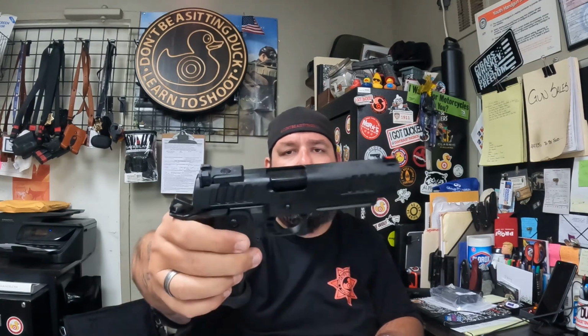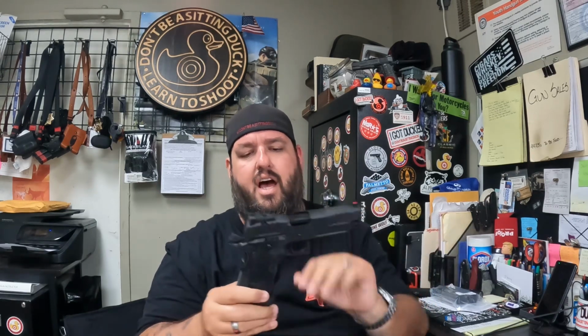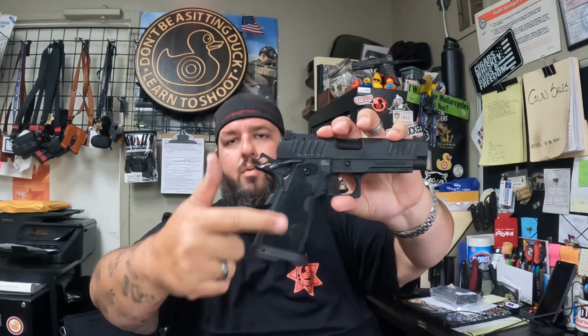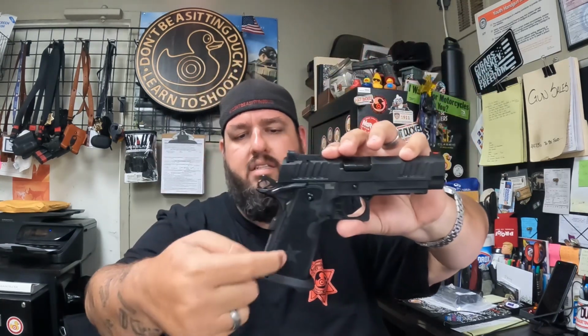He did get the iron sight option instead of the optic ready. Didn't want to do the red dot thing. But I will say, that thing runs smooth. He went for the black DLC coated barrel, so it has a nice blacked out finish on that bad boy. I gotta admit, this is a sweet little pistol. So very grippy. This has the newer tack grip that they're running instead of the basically little pieces of the star making up the texturing. And I will say that is very grippy.